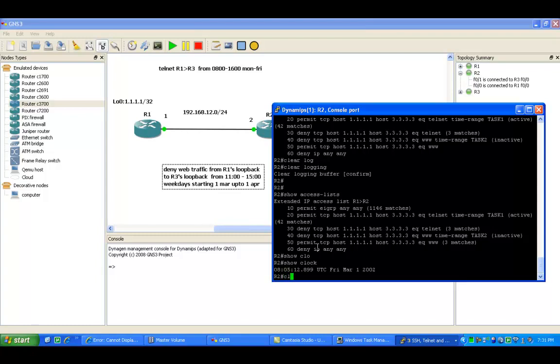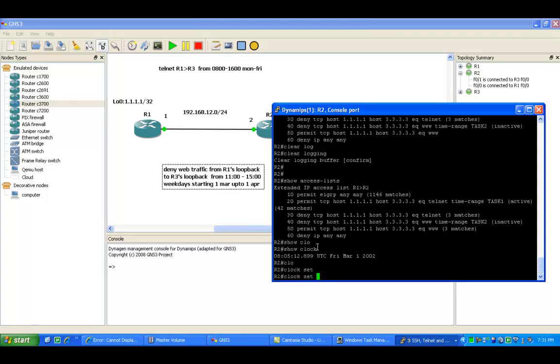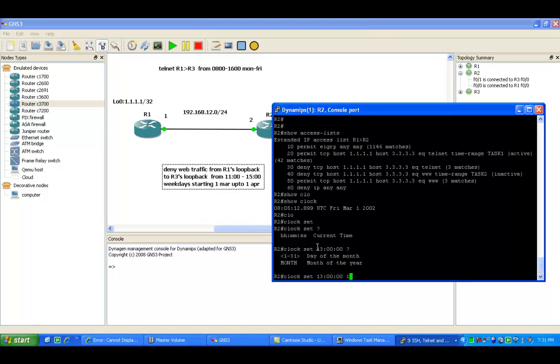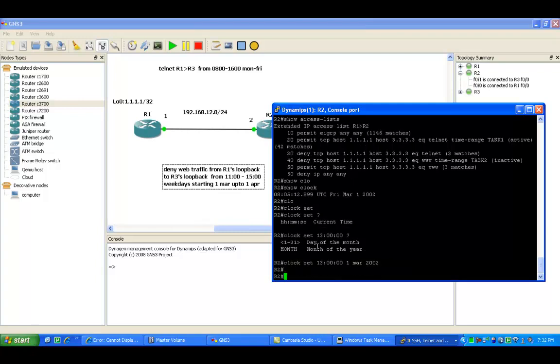So if I go ahead and change the clock on R2, clock set, to something within that time period, which is 1300 on 1 March. 1 March is a Friday, which is a weekday for 2002.